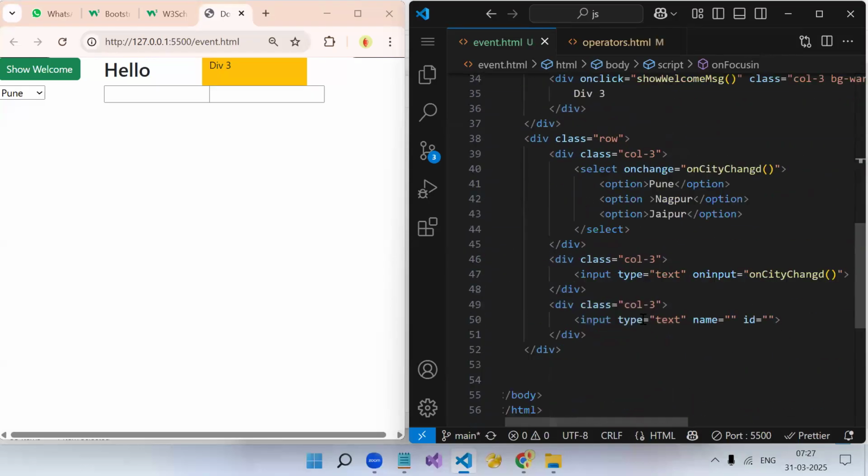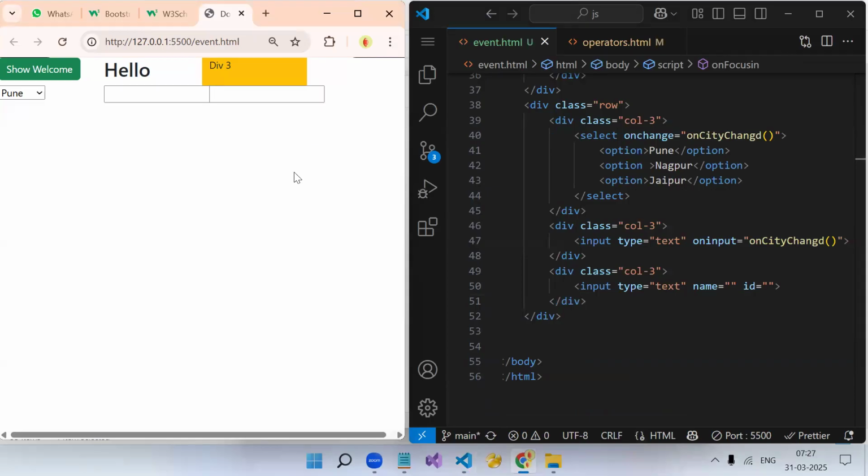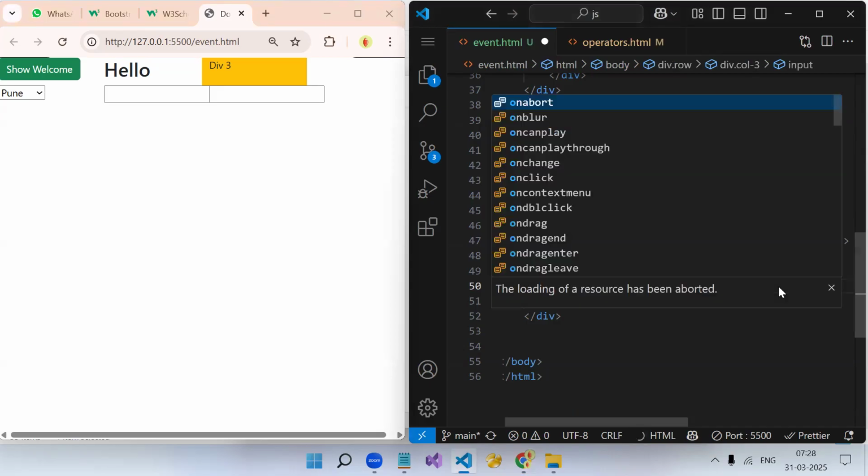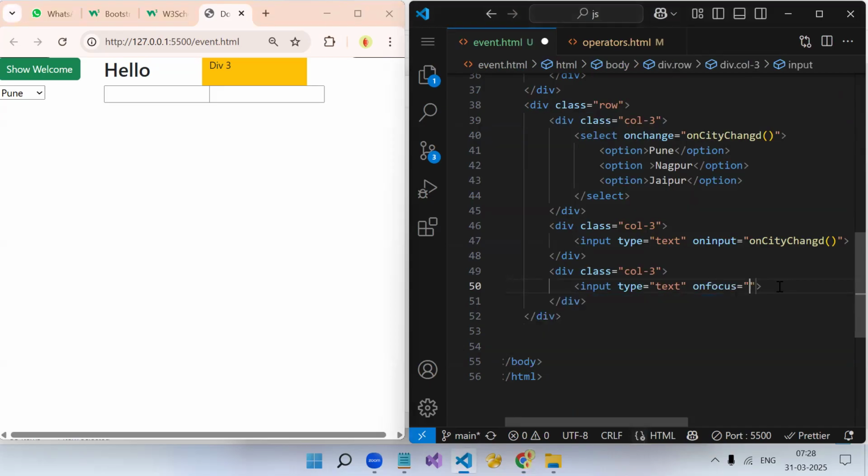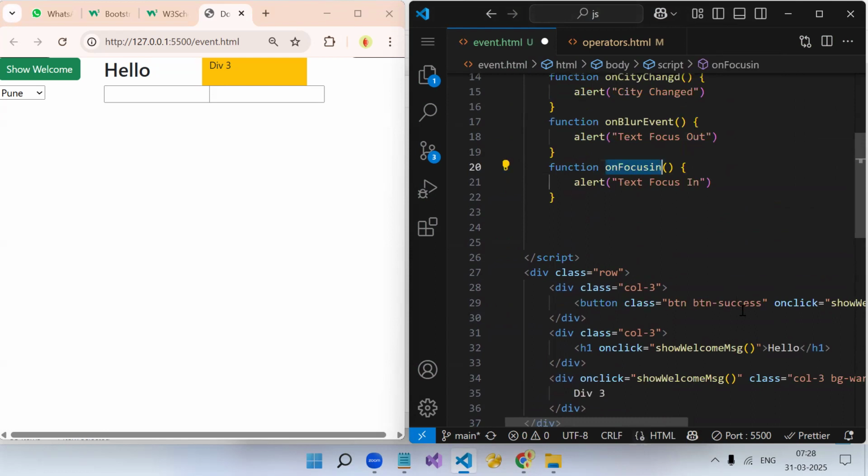So this function I need to call. See, this is the text box. Once this text box is active, I need to write something. And once this text box focus is out, I need to write something. Understood the event? See, currently which text box is active? This one. Once I click on this text box, it got active. So for that, I need to call the event. And once this text box is deactivated, meaning I'm on some other element like this, I need to write some event. So for that, we have the on focus event, and on focus, we will call this function.